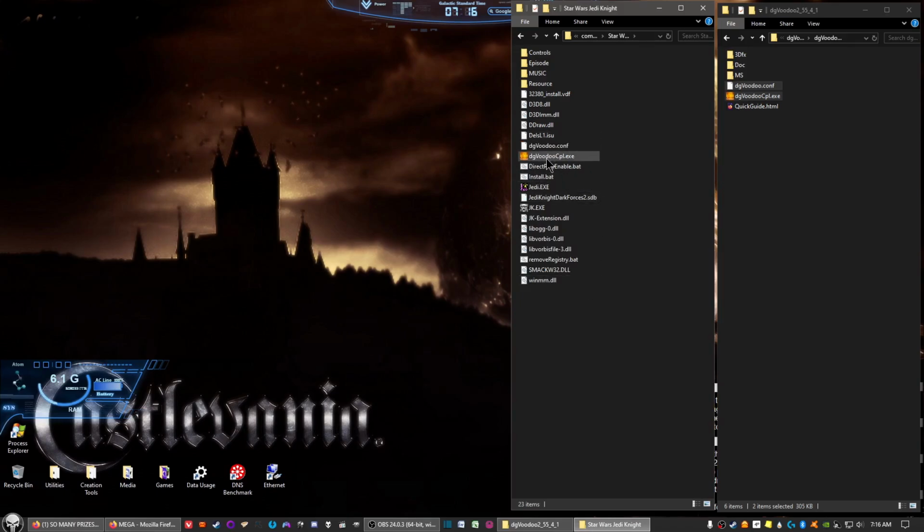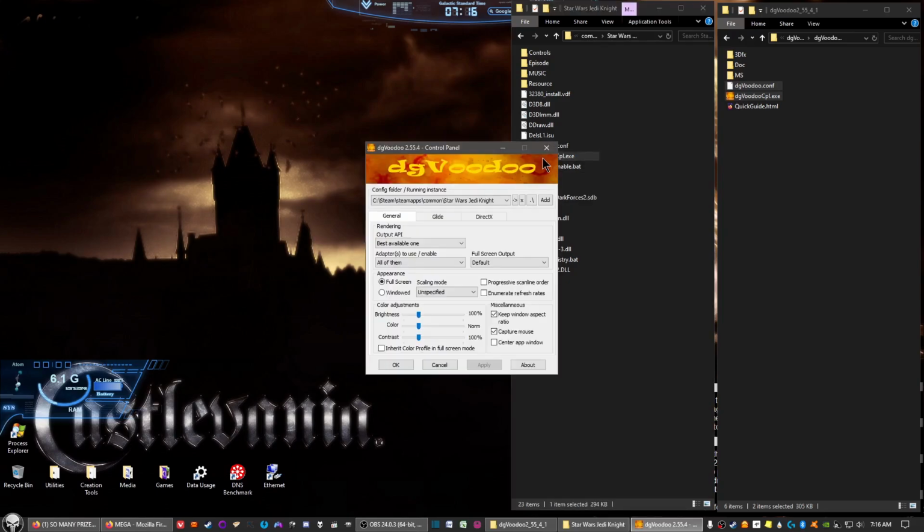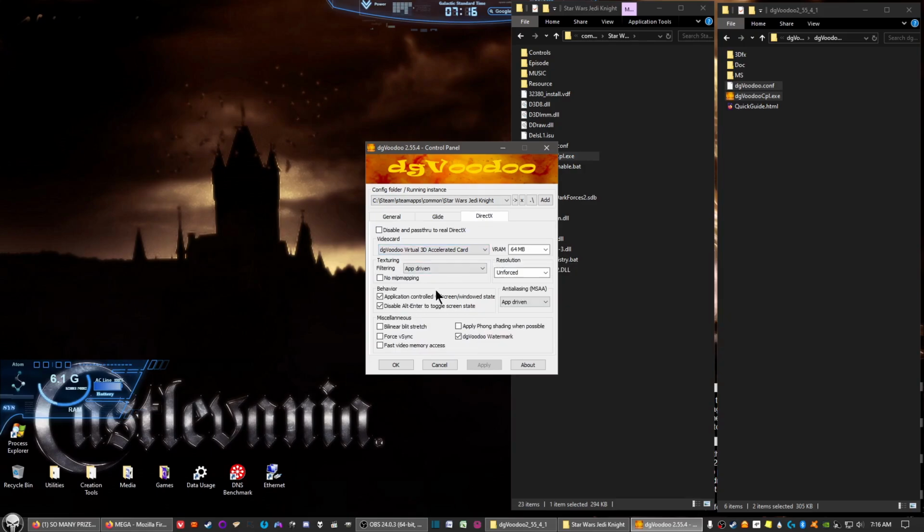Okay, now we want to go into the game folder and double click on dgvoodoo.cpl.exe. We're going to start in the General tab, and under Appearance, we want to change this to Windowed. Then we want to click Apply. Then we want to click on the DirectX tab, and under Resolution over here on the right, change that to your desktop resolution, in my case, 1920 by 1080.